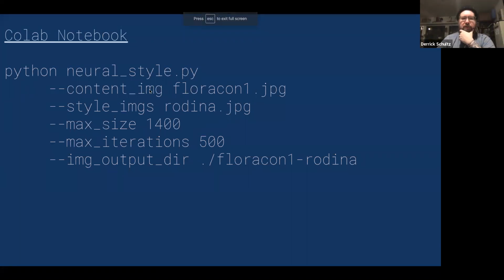We talked a little bit about assigning a content image and a style image, and we talked about size. Let's talk a little bit about iterations. Iterations are kind of similar to how long a StyleGAN model trains for. Iterations is the style transfer version of that. It means how long this thing bakes or cooks for.